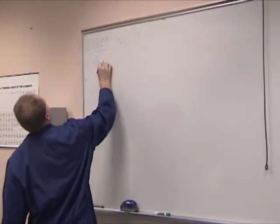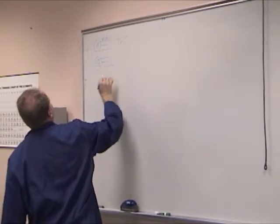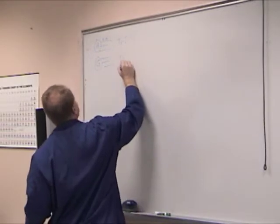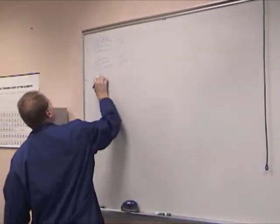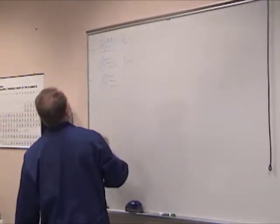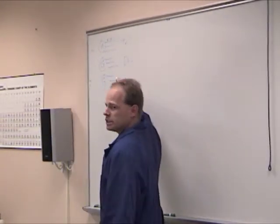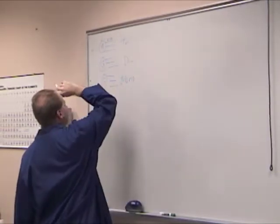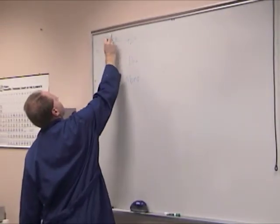Also, if I have a glycerin and two of the fatty acid chains are hooked and one of them, whoops, has fallen off, I call that a diglyceride. If I have two of them fallen off, I have a monoglyceride. Okay? So again, these are fatty acid chains.